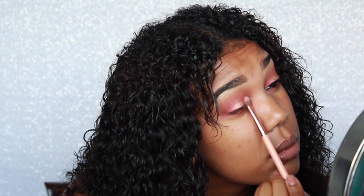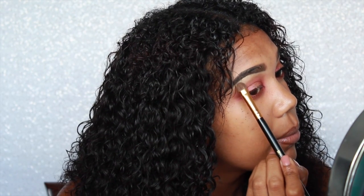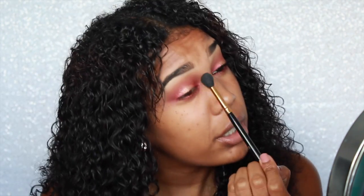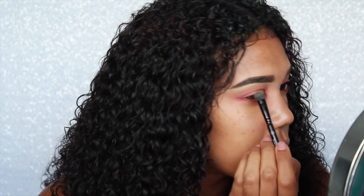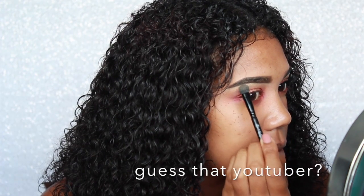I'm going to go back in with the brush I used to apply Cranberry Splash and just pat it around the Get Lucky shadow so it blends in. Then I'm going to take Cream from the Lavish palette and put it under my brow — I love this color. I'm going to highlight my brow bone with Laura Geller Gilded Honey and place it on the high point of my brow bone. I love me some gold!